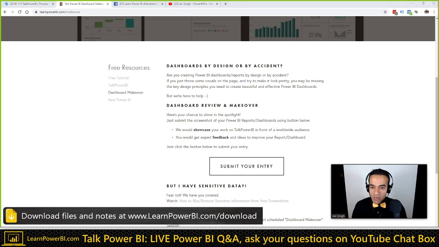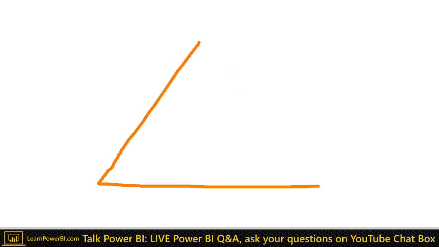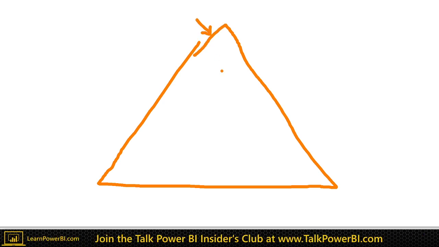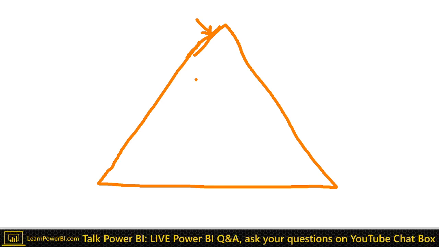So of course, some of you have heard my pyramid theory, right? All of us are so fixated on getting to the top, and like, oh, look at Avi, he's so smart. I'm not that smart, guys. I'm maybe somewhere here, you know. And I look up at people, right? The Italians, of course, Marco Russo, Alberto Ferrari. A lot of these people are way smarter than me. Matt Allington, Ruth Pozzuoli, I'm sure the guys in the cube, they're amazing, right?